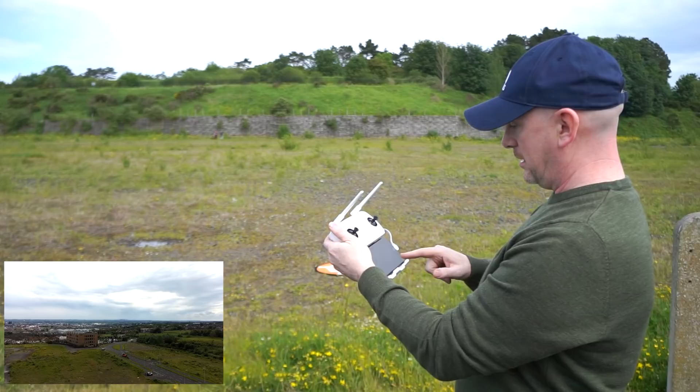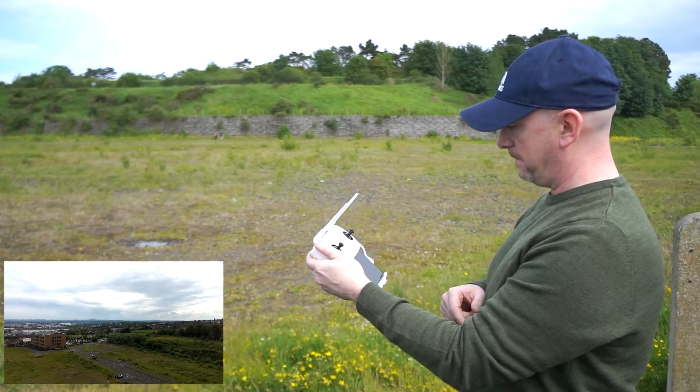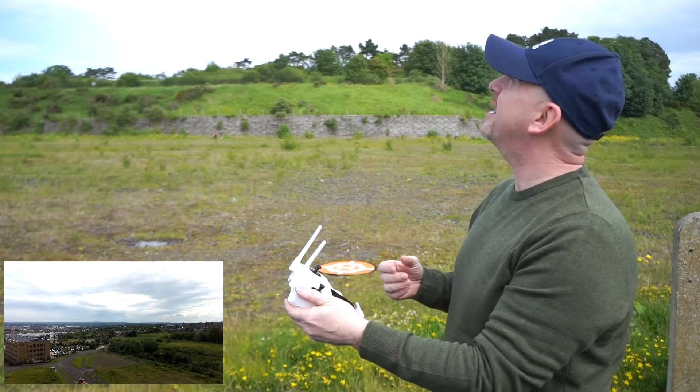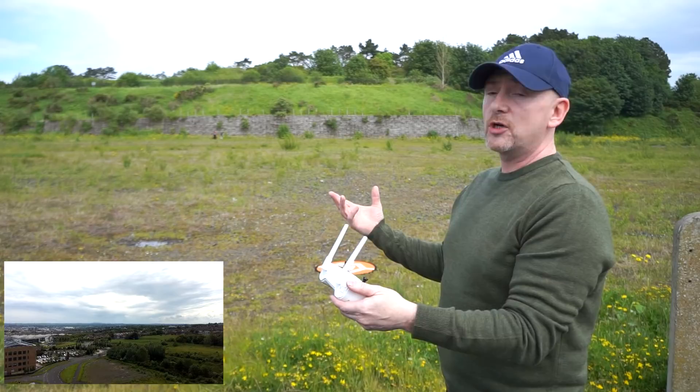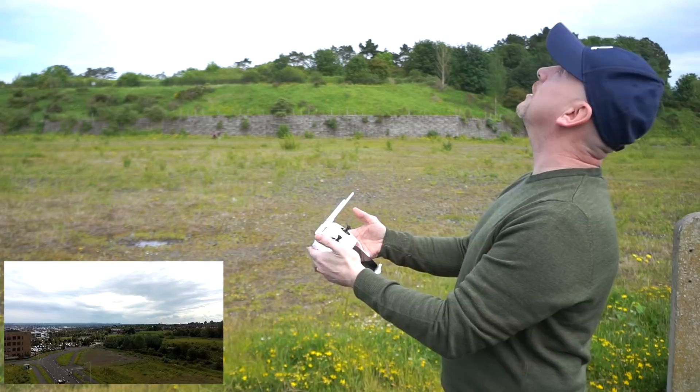Takeoff point — return to home again, and it won't give me any options to hit precision landing. Strange. Hopefully someone will see something and give us an idea. I'll keep the gimbal up this time and see whether it changes by itself. Nothing about precision landing still, and it's coming down.